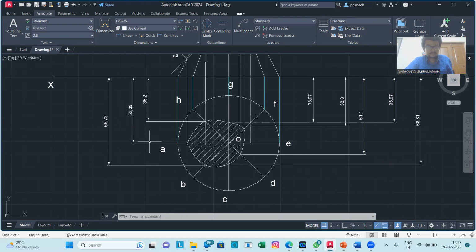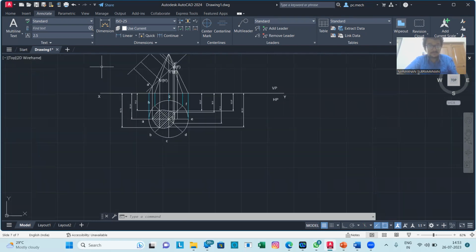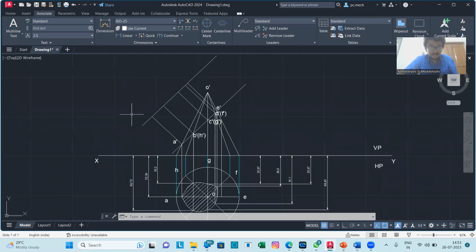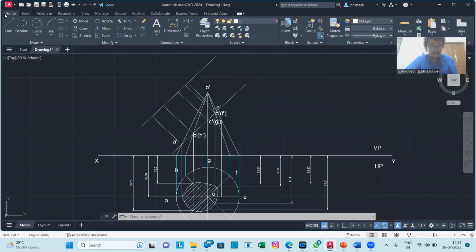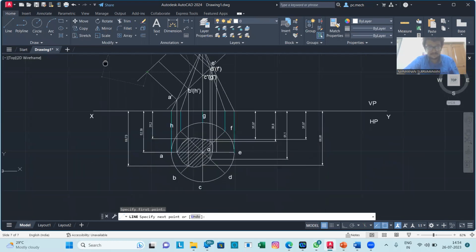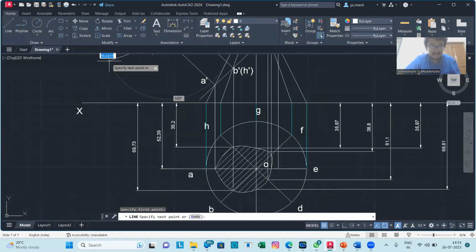So first, A is at 52.39 mm. So you have to draw a line from here. While you are drawing, we can see a dotted line and a word called extension here. That is the correct procedure. So it should show a dotted line and an extension symbol.